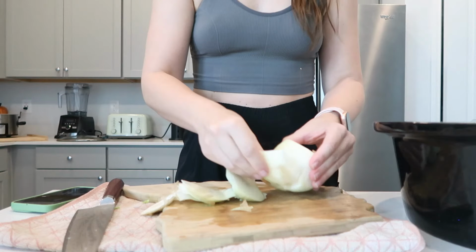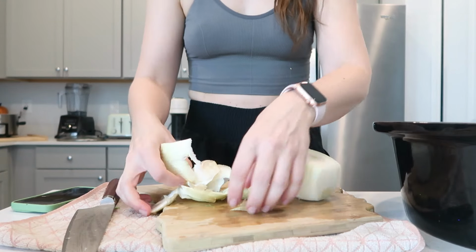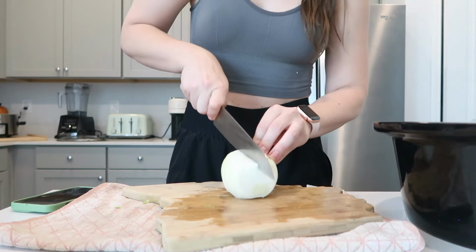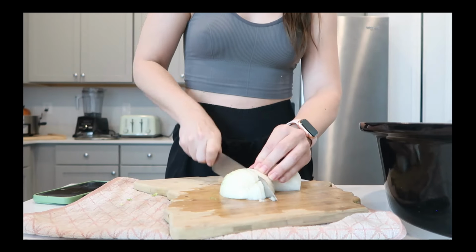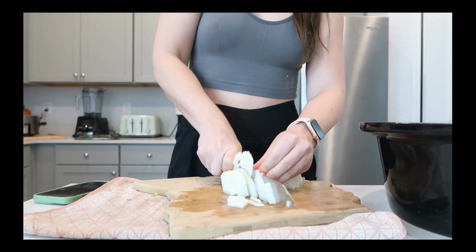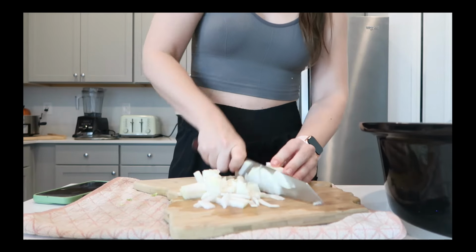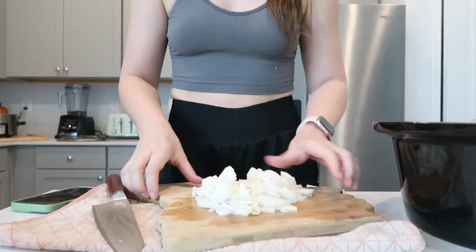I mentioned in the beginning you could swap it for pinto beans or black beans. That would be so good with taco seasoning. And then I would actually swap out the celery for maybe a carrot, just because I don't feel like celery, in my opinion, goes with a taco soup. You could also switch it out for a can of corn, or if you have some corn in your freezer, if you are a gardener. Just a quick thought for that. Like I said, with either pinto or black beans, it'd be more like a taco-ish kind of soup.